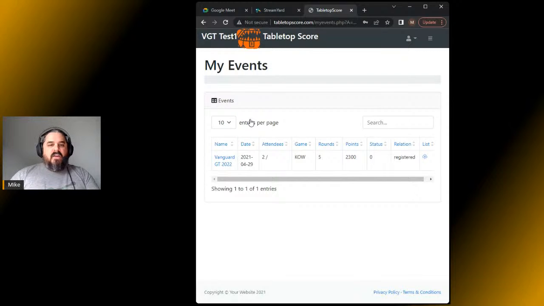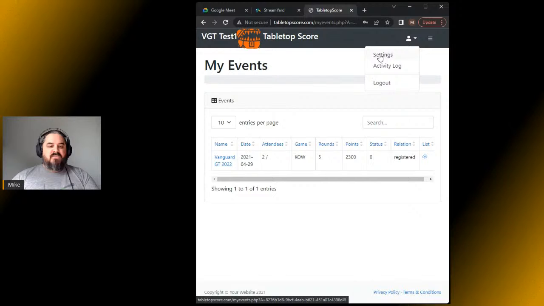Yay, looky there. Once you log in, since you'll probably be using this on a phone, you'll have this kind of slim view. If you want to change to a different password, you can go over here to settings and set a password, and then you can log in with your email address and password instead of the pin, if you don't want to keep using the default pins that I made up. You can also save those on your phone so you don't have to remember to type them in every time. It can just automatically fill them out. And so, you should see the Vanguard GT 2022.